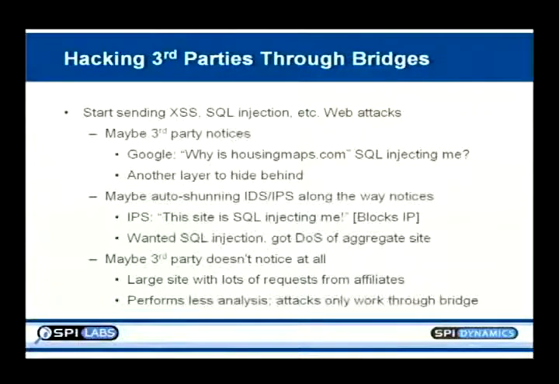Now, this is the interesting thing. What happens if Amazon doesn't even notice the attack at all? This might make sense, because if I'm a large site like Amazon.com and I have a lot of affiliates, like BillysBooks.com, FrenchBooks.com, CanadianBooks.com, and all of those people are making bunches of requests a day, chances are I'm going to say, look, I don't have time to do the same input validation against these affiliates that I do against regular people contacting me. Besides, we already have a formal agreement not to attack each other, so just for performance reasons, I'm going to subject those requests to less analysis.